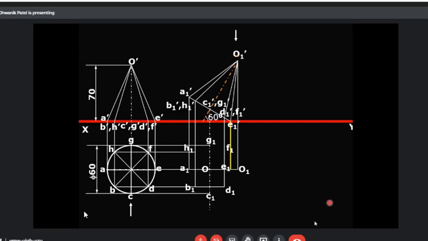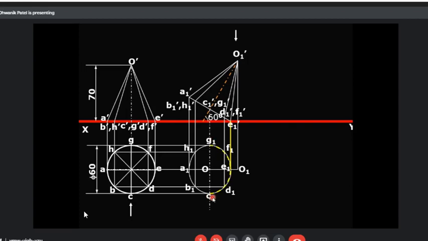Now, see this object from the top. The cone will be visible from the top, so what will happen? Only half the portion is visible. Which half is visible here, the top portion or the bottom portion? Obviously, the top portion is visible here. So which are the top points? E1 dash, B1 dash, H1 dash, and C1 dash, G1 dash. These points you will draw as solid lines, and the remaining points like G1, F1, E1, D1 and C1 are represented by hidden lines. Okay, likewise this. Clear?